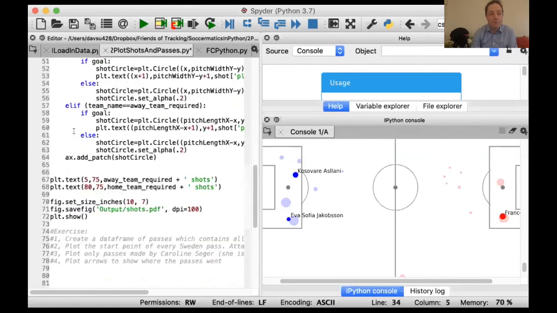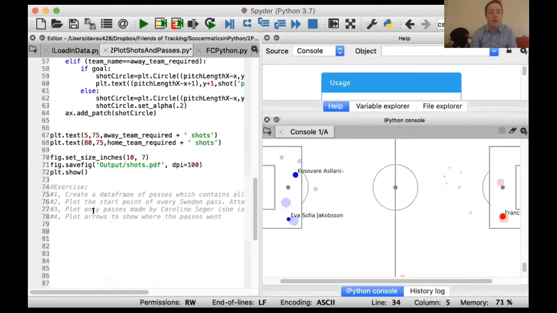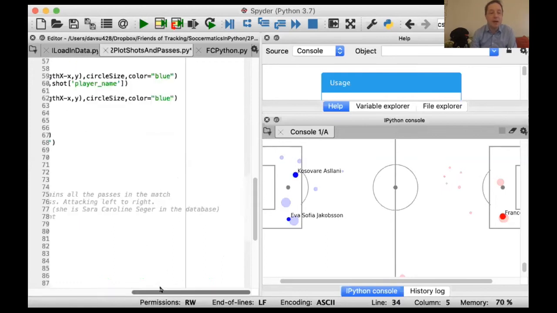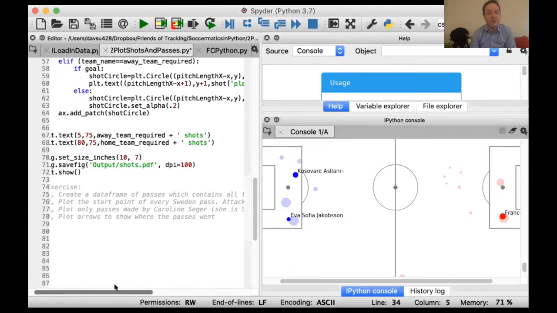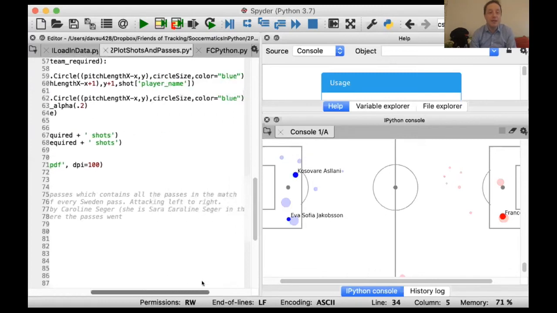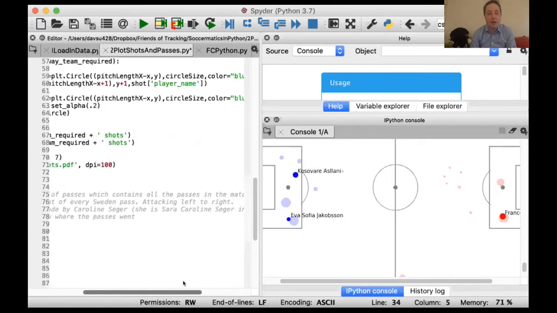That's step 1. Then step 2, plot the start point of every Sweden pass and allow Sweden to attack. Here I've got Sweden attacking right to left, but as a kind of standard, and I'm not sure why it's a standard, probably a TV thing, you attack left to right. So if you could plot all of the Sweden passes going left to right, then I thought you could, I have a soft spot for midfielders normally, plot all of Caroline Seger's passes for that match.